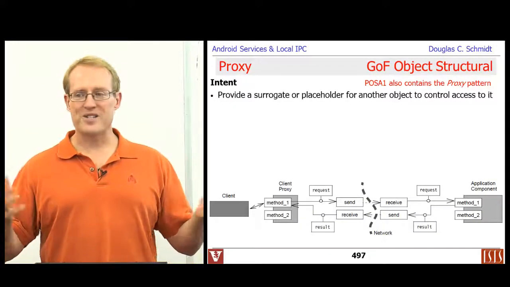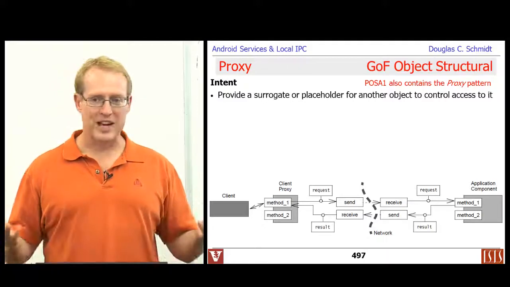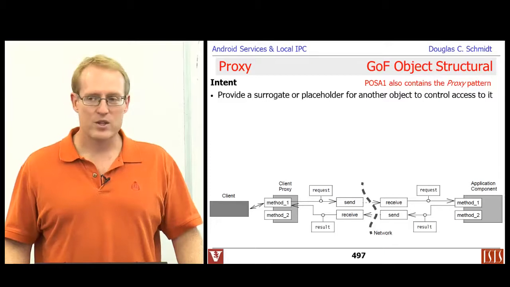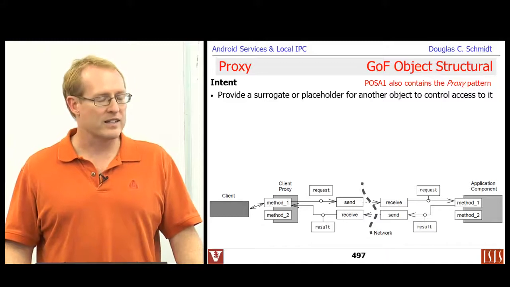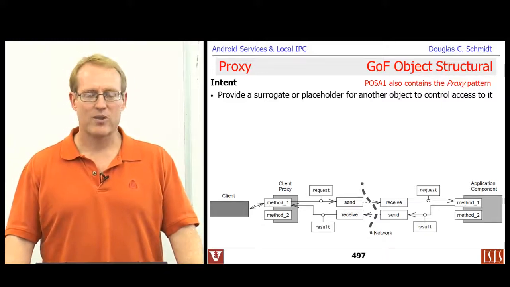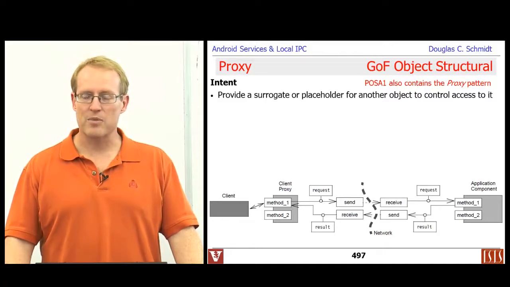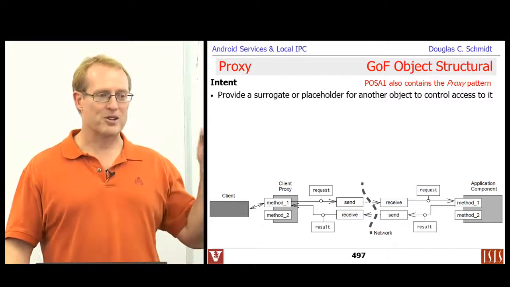Okay, so as always, these are not just random assortments of classes thrown together for ad hoc reasons. They fit in some grander scheme. This grander scheme has been around for quite a long time. Some of the early work in this area goes back to the early 1980s, so it's been 30 plus years at this point for a lot of this stuff. It's been around for a while. And the pattern is called the proxy pattern.